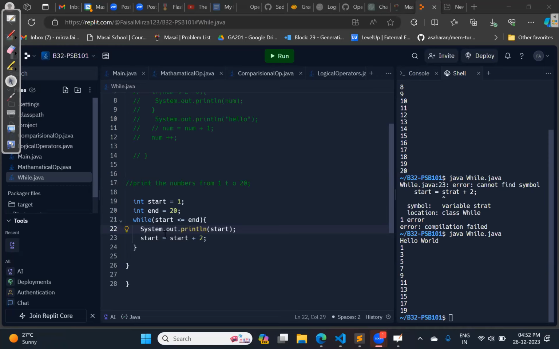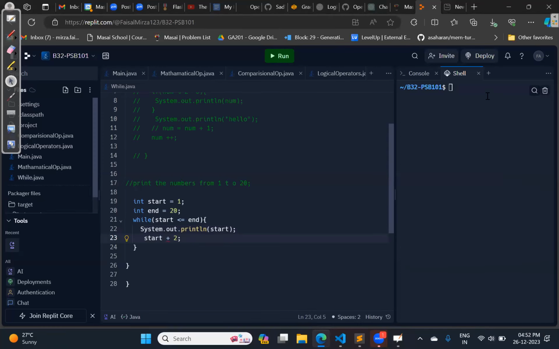Okay, if someone is telling me, don't store that, just do this. Okay, so okay, let's do it. No worry. Java while.java. What is the error?